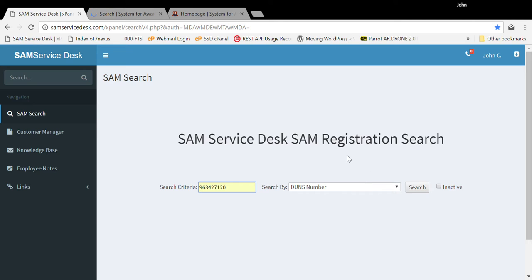Okay, so the way our SAM search works is if you enter a DUNS number in this box, which will only be done in the event that you need to specifically retrieve a registration, like after a phone call ends, or if for some reason when the phone call came through the registration didn't come up, you would ask for the customer's DUNS number. There's a number of different search criteria. You can search by cage code, which is a different alphanumeric 5-character number assigned by the IRS. Some people use their cage code. Most people use their DUNS number. Primarily, they're going to use their DUNS number. DUNS numbers are 13 digits long.